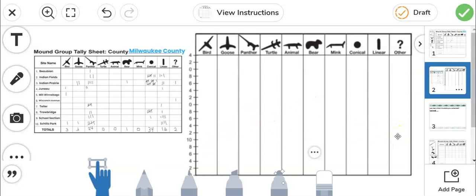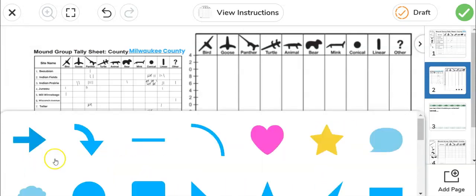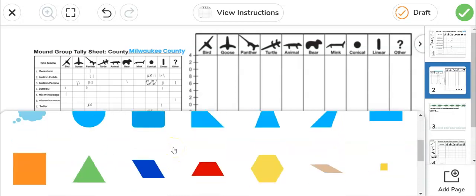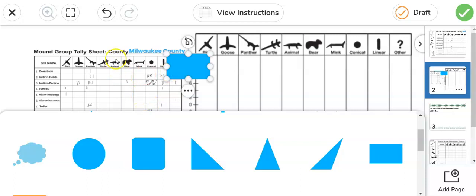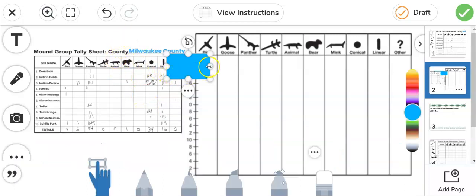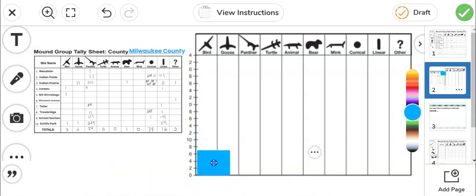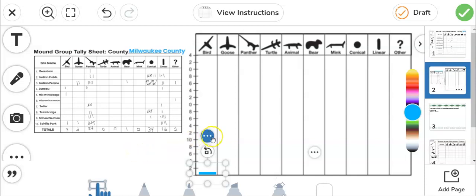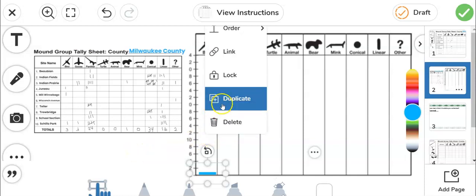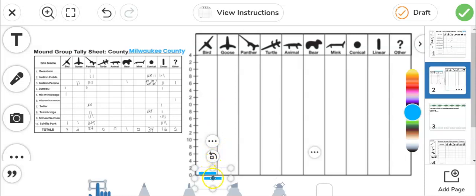So I'm actually going to need to get a shape that is shaped like a bar. So I'm going to go in here and grab a rectangle. And once I've grabbed a rectangle, I am going to size it so it's just perfect. Ooh, let's try that again. It's just perfect for fitting in here. Then I'm going to shrink it way down so it's only the size of 1. And I'm going to make a duplicate of it. So if I click here, I can get this duplicate thing, and then I have another one down a little bit lower.